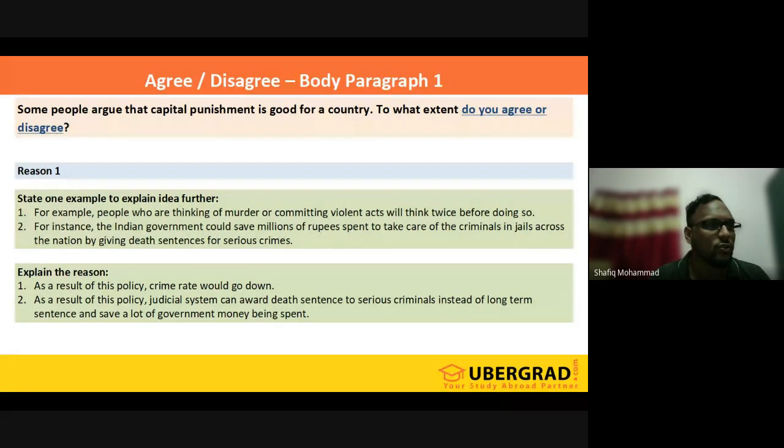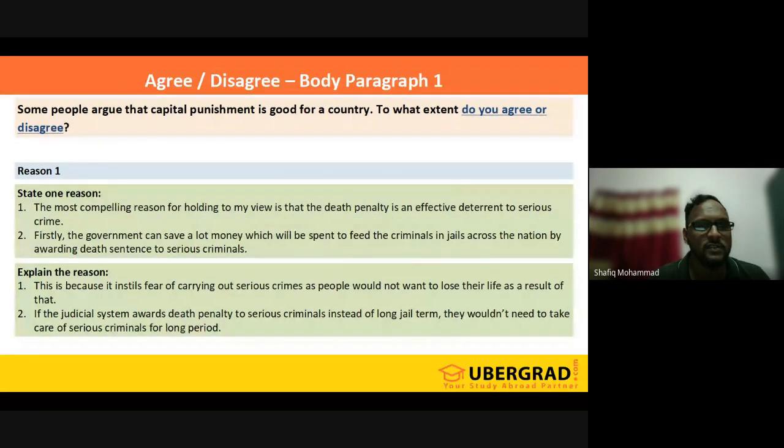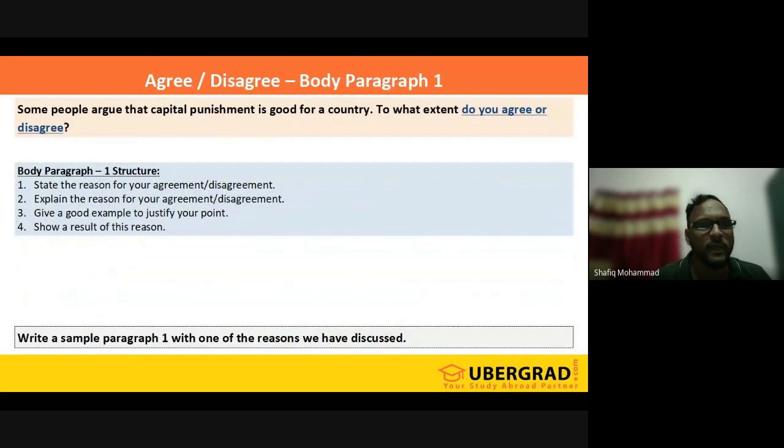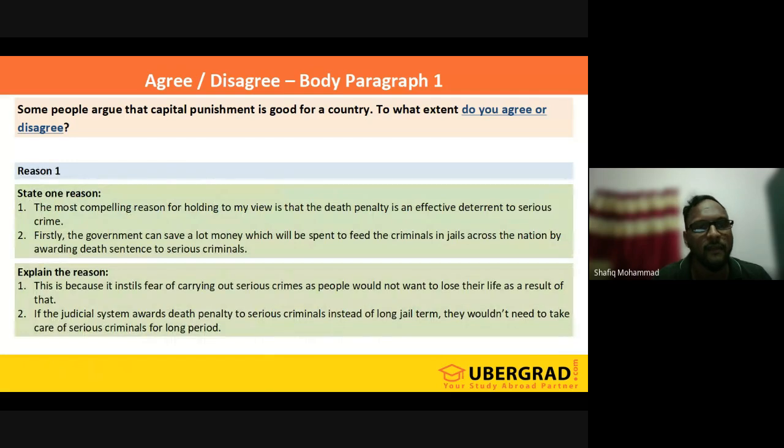Okay, so yes, you can use these things. I'll show you. Yes, from here you can also take a pic of it. You want to know what sentences to write. So state the reason, explain the reason, give an example, and show the result. These are the four things, right? And then yes, you can use these sentences, but I want most of you to write in your own words. Okay, the time starts now. I'm giving you 5 minutes. If you agree, I want you to write agreeing statements.